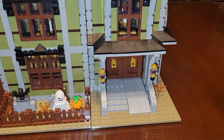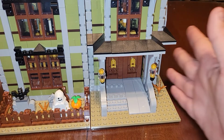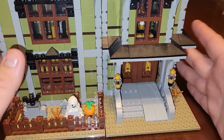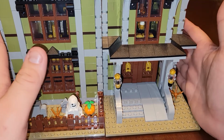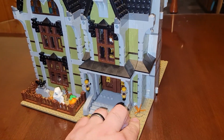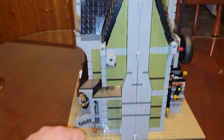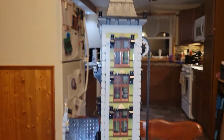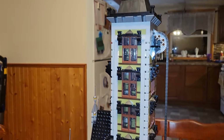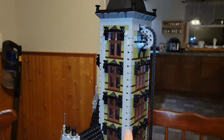All right. Let's close this back up and let's work our way around the whole outside really quick. We're going to take a quick look. There's not much going on the sides, there's a lot going on in the back, but you'll see more about the back once we get into the inside here. So we're going to jump around a little bit. Let's go out here. Some plant detail. Side, not much going on. We do have this dial here that I talked about before. The side tower here has 4 sets of stacked windows, which is really cool. Lots of repetition, and there's all those things that I told you we were building earlier.